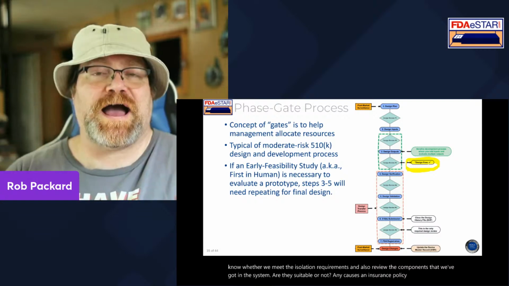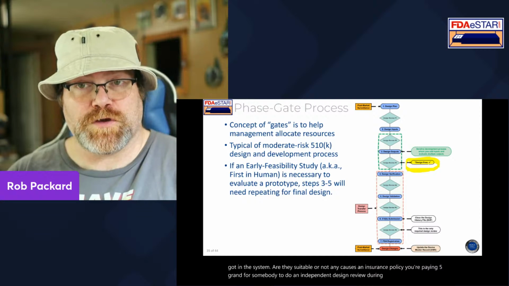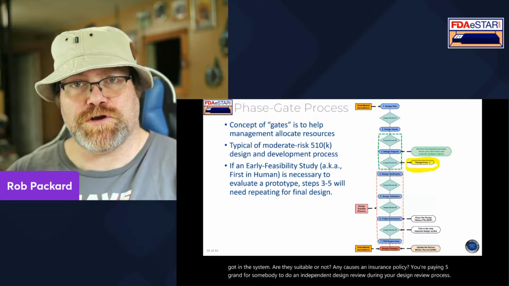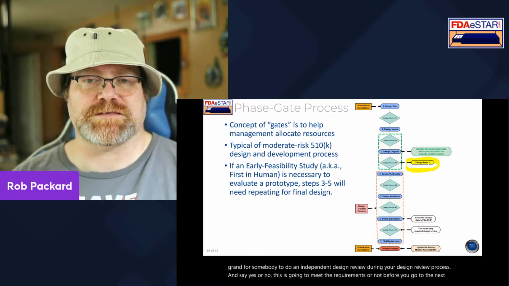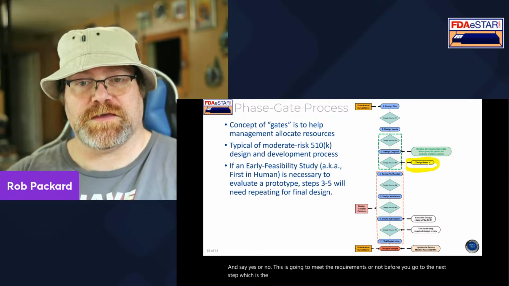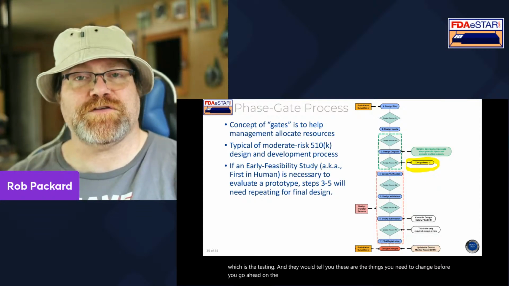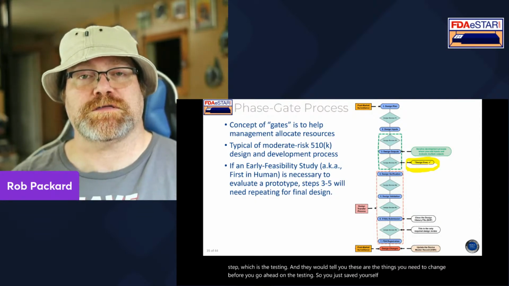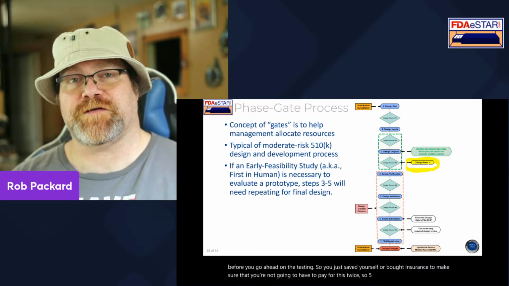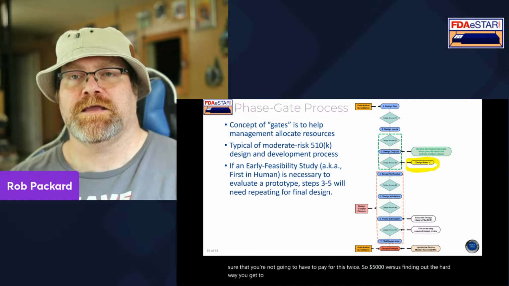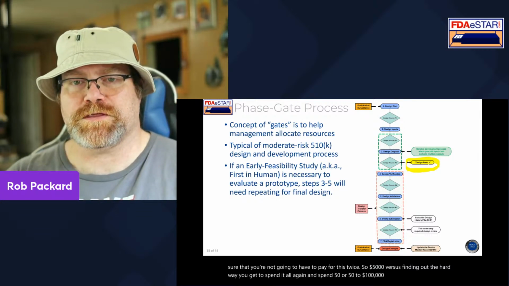You're paying $5,000 for somebody to do an independent design review during your design review process and say yes or no, this is going to meet the requirements or not, before you go to the next step, which is the testing. They would tell you these are the things you need to change before you go ahead on the testing. So you just bought insurance to make sure that you're not going to have to pay for this twice. So $5,000 versus finding out the hard way and having to spend $50,000 to $100,000 again. That's part of the reason for doing this.